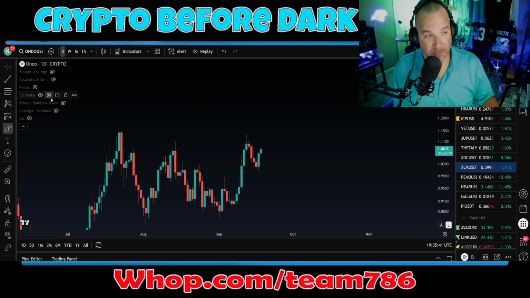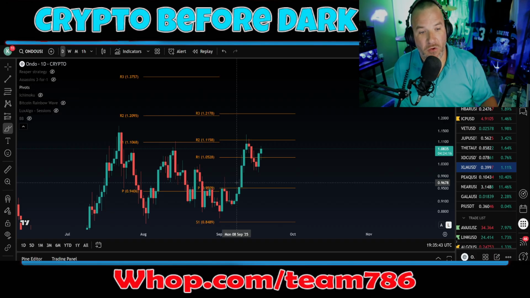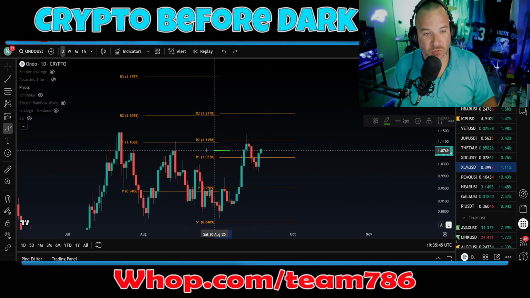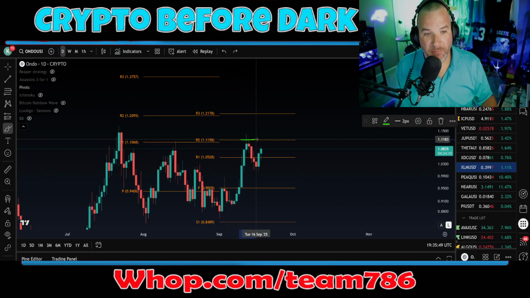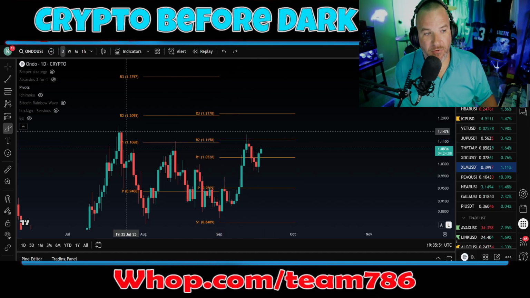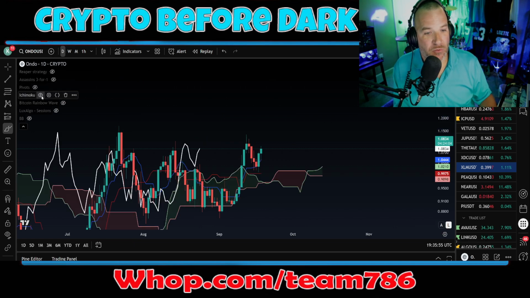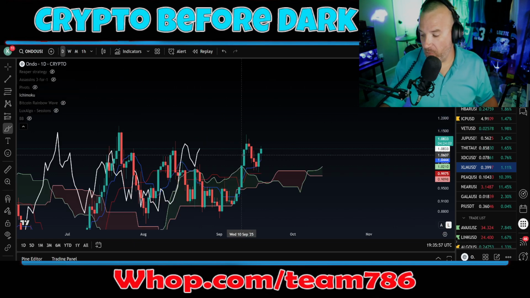You're gripping and ripping. Pivot points, you're over the pivot by a mile still. You even broke over R1. Excellent. Next target's R2, which is where that previous high is. Close above that previous high, and we're attacking the all-time high. Ichimoku Cloud, you are free and clear. You're 4 out of 4 there.